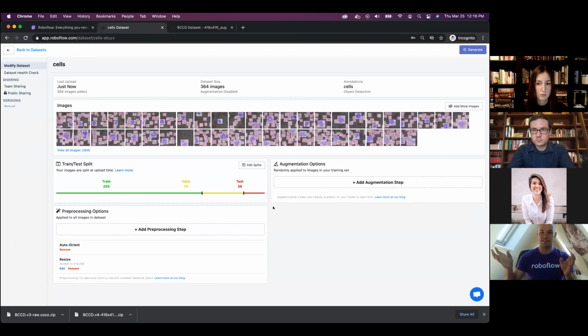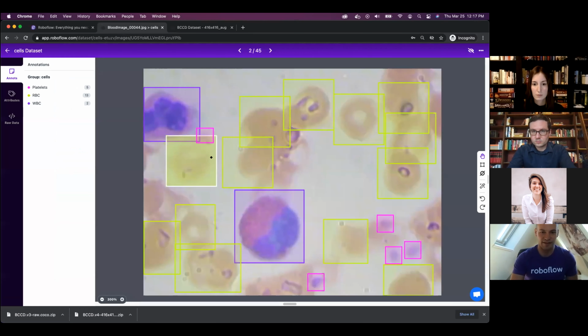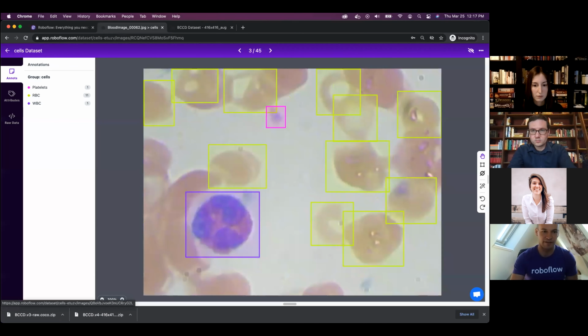And then we'll have a test set, which you can think of as the final boss that we're finally testing to see if our model is doing well. So now we've got our data set loaded in here. Like I said, you can edit your annotations in here, and you can visualize and make sure that everything's going all right.